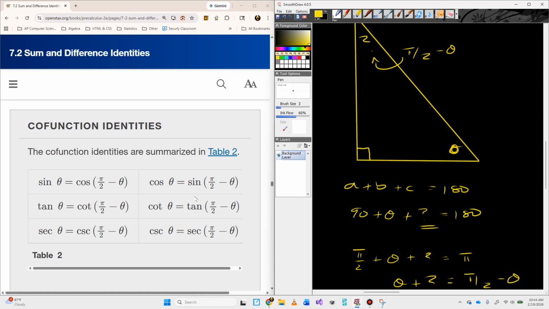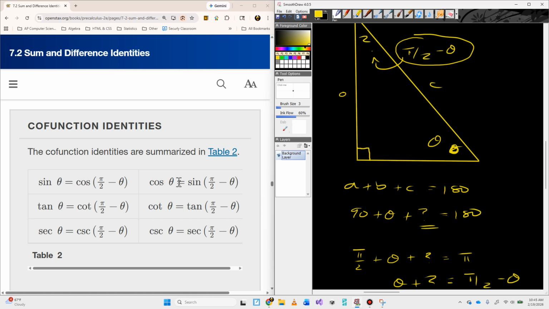So let's look at some identities. For example, a sine of theta could be also rewritten as cosine of pi over 2 minus theta. If I have an angle theta here, and I'm trying to find the sine value, which is opposite over hypotenuse, I could use the same angle up here, which is, I can use cosine, which is adjacent over hypotenuse, as long as I reference that angle, not this angle. I need to reference pi over 2 minus this angle, and that's what's written here.